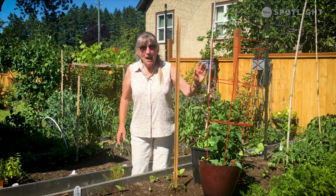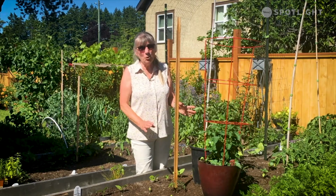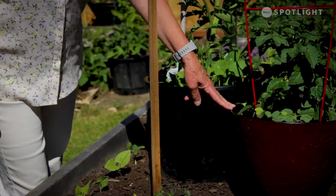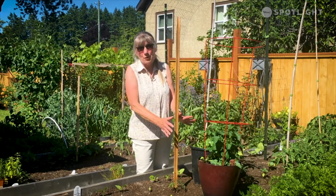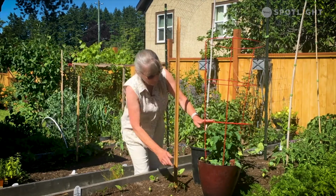But basically, I'm just saying that if you have a balcony or you are in a patio and you don't have a whole lot of space, this is about the smallest size container I would say to go for. You can kind of get away with it because you're going to be paying more attention to it. You're going to keep track of the watering. It's not going to dry out. You can add extra plant food if it needs it. And you should be able to get a really good crop of tomatoes.